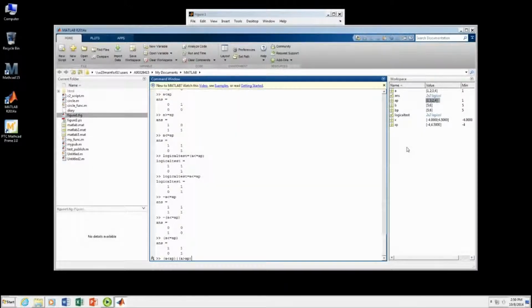So this ought to be all ones. Or, no, excuse me, it's not all ones. Where they're equal, you'll get zeros. So it ought to be 0 down the diagonal, 1s at the corners. Okay, and let's do the and one. This should result in all zeros because either it's less or it's greater. It's never both. Anyway, all zeros.